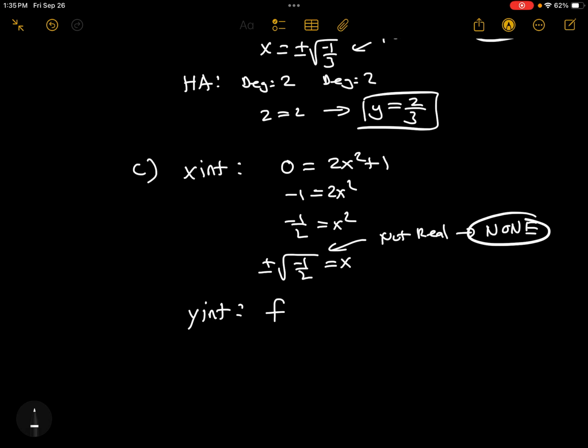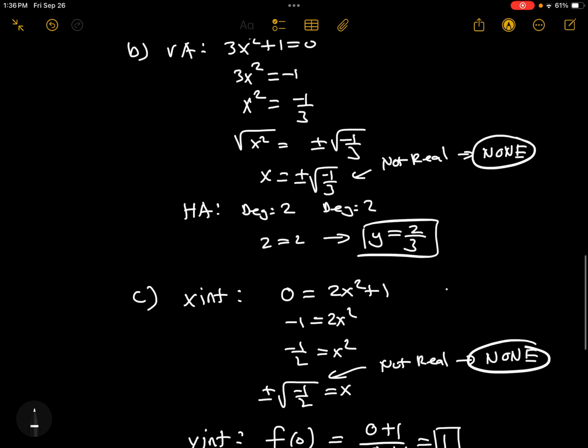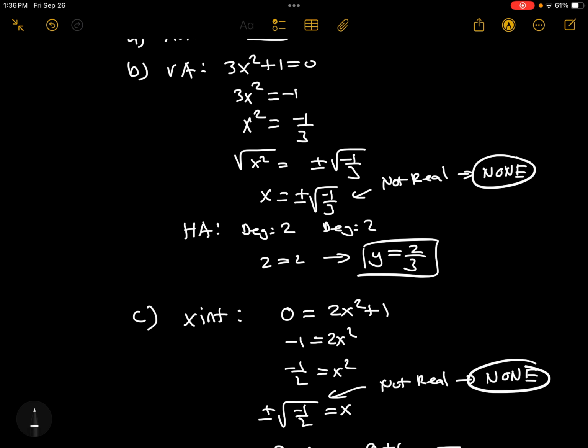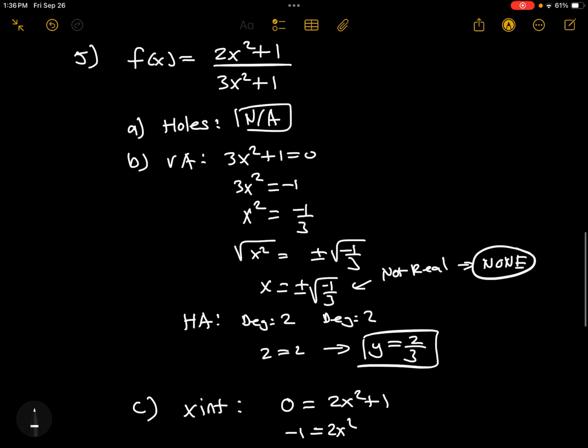Okay? So in your notes, I provided 2 more problems, 6 and 7, as a try. So try that on your own. The solutions are already provided for you on the PDF document, so you can take a look. I would just cover it up, try it on my own, and see if I really understand the concept of how to analyze rational functions. And if you have any questions, obviously always feel free to ask me.